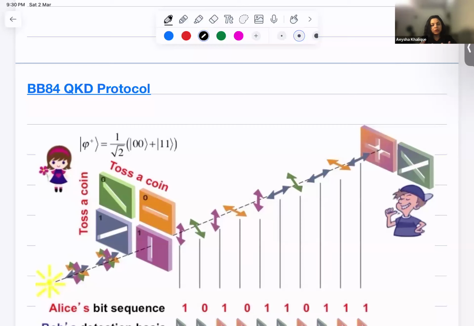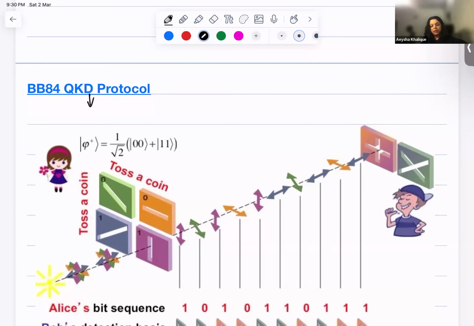So let's just go back. Our aim is to distribute a key, which is totally random and which should be secret. This D is for distribution. We have a key and we want to send it to our legitimate user, the receiver, in such a way that it goes through the open channel, but anybody listening in between cannot comprehend what the actual key is.